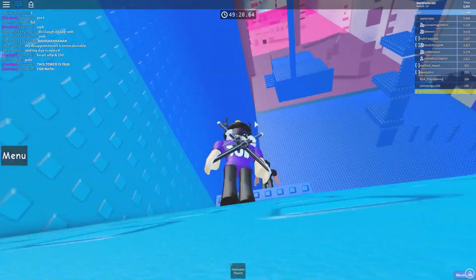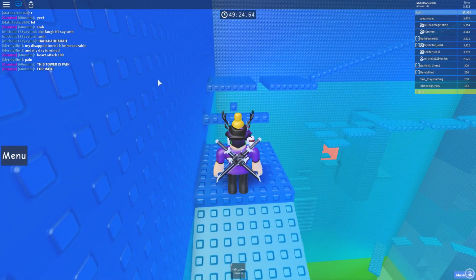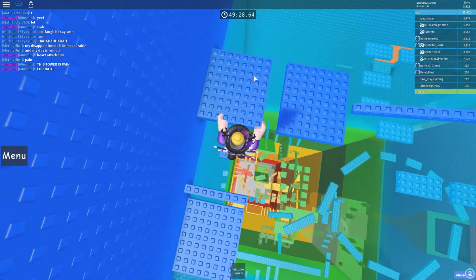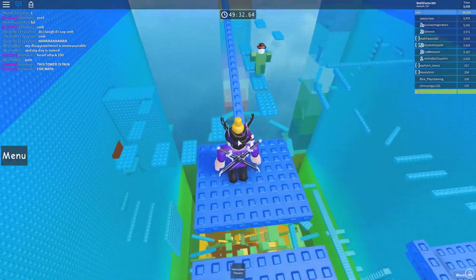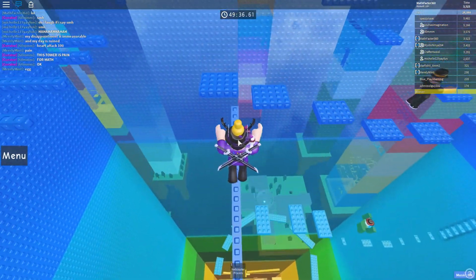Okay, we made it to the dark blue. Why is he going? This tower's pain. Oh, yes, it is. This is very painful for me. Oh, okay, why did I do that? That was so risky. Okay, now we are getting to the hard part. We're gonna make it up here.